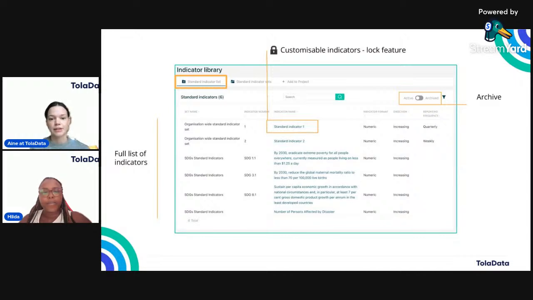Another thing just to point out in this, on the right-hand side here, you will see an active and archive toggle. What this means is that if you want to remove an indicator from your list, you would toggle this on or off, and it will show you what is visible and what's not. This is sort of like a delete feature, because of course we have to keep all the indicators in the platform if they are in use. We manage that so you don't delete indicators, you just archive them. So if they are being used and they are collecting data, that won't affect your data that is being collected.